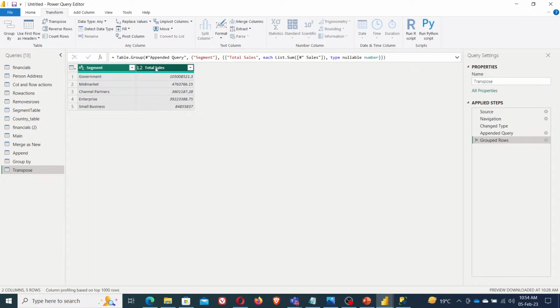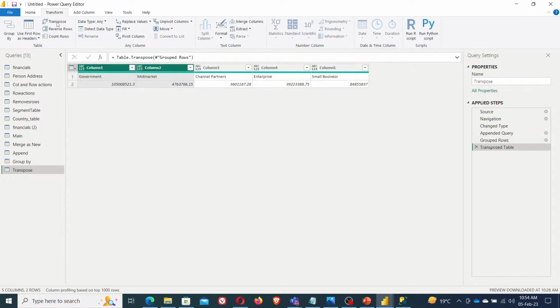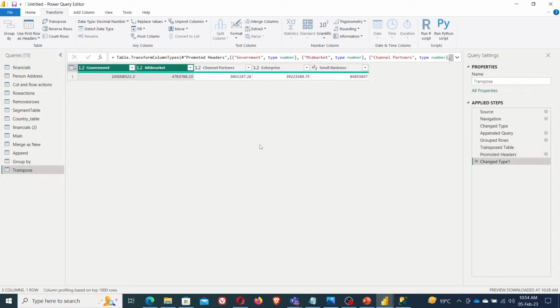I wanted to change rows into columns. So select this and transpose, and now use first row as header. Click that. So what happened? Government amount this, mid market this, channel partner this, enterprise this. We converted the table as well.